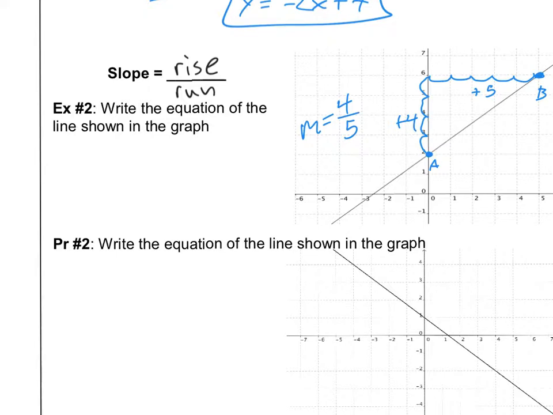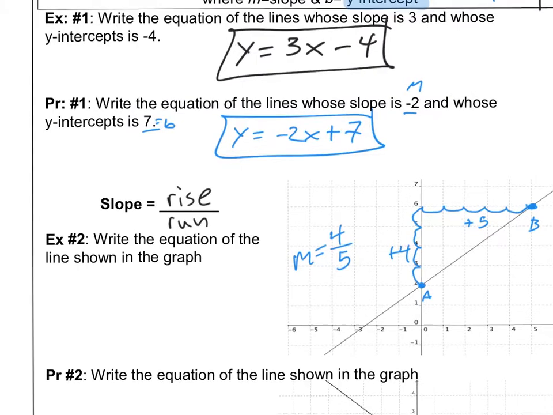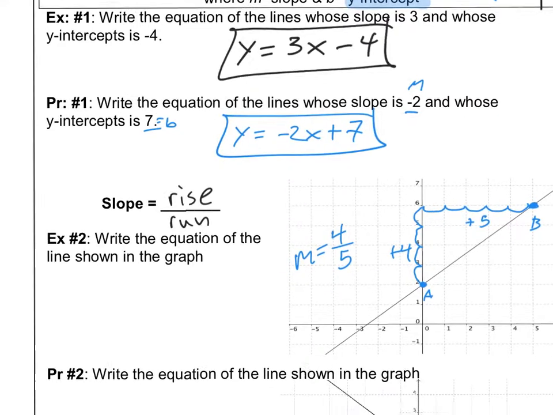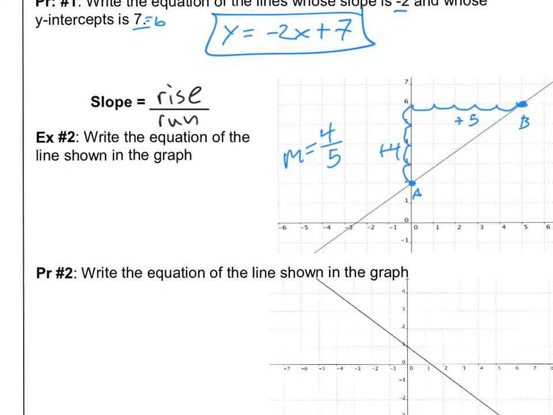Now, this may have confused you because I called this point A and this point B, but notice I used capital letters because capital letters mean something different in math than lowercase letters. So what is the lowercase b or the y-intercept? Well, that's already pretty clear because if you look right here, this is the point where it crosses the y-axis.